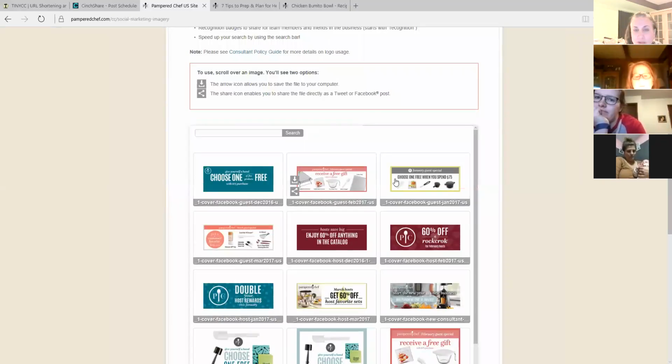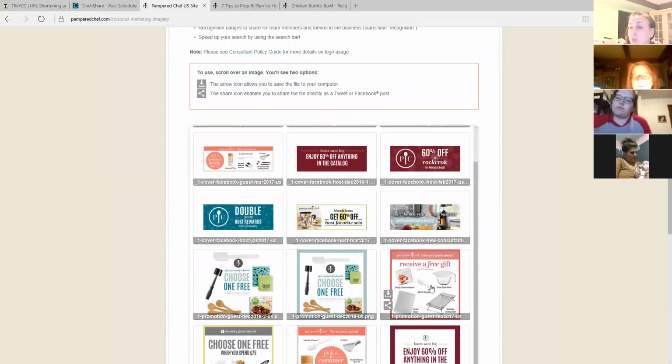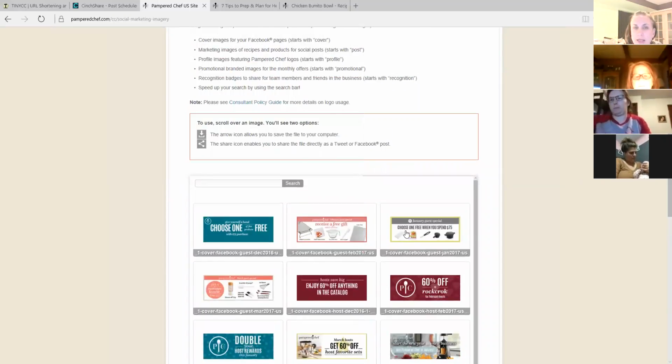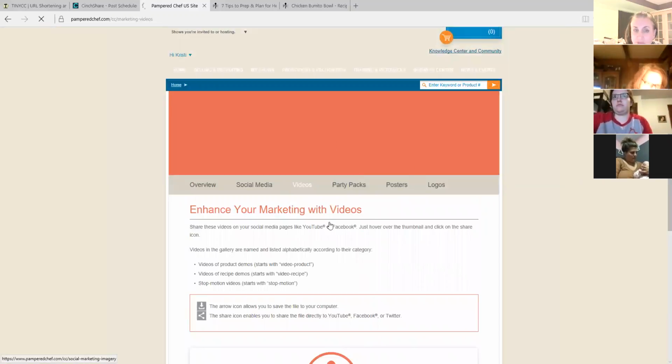See right here, these are the cover photos. You can tell they're longer. That's the thing. You don't want to pick one of these square ones to put as a cover. Okay. And then they have videos. These are a great place to grab videos for your events and things like that.